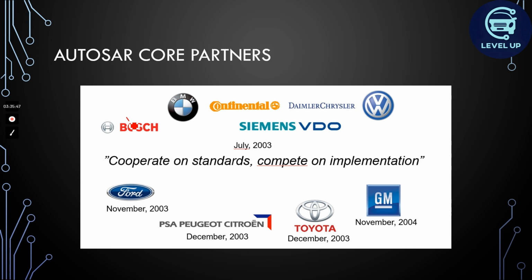Okay, so from this, Bosch is in India, Continental is in India, Daimler is in India, GM is also in India, Siemens is also in India, and the remaining companies, whatever you can see, their tier three suppliers and tier two suppliers are working from India.